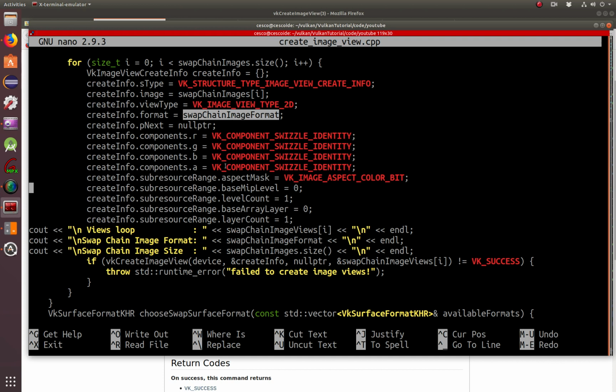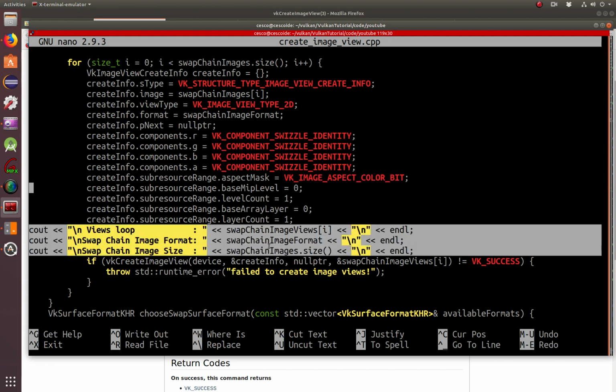If you remember, that was the BGR, B8, R8, G8, and then the alpha channel with 8. Continue here. This is your RGBA values, red, green, blue, and alpha. Here is your subresource range, which has a flag of VK_IMAGE_ASPECT_COLOR_BIT. And here I'm printing some things out so you see what's going on, because if not, you're just going to get a window. And at least that way we can interact a little bit with the code that I'm showing you.